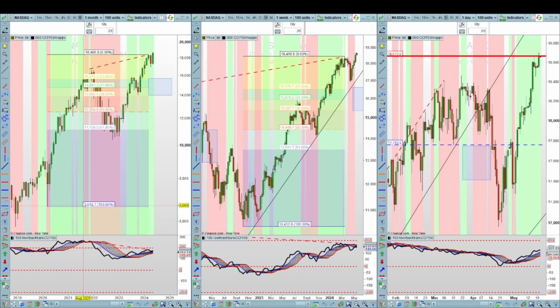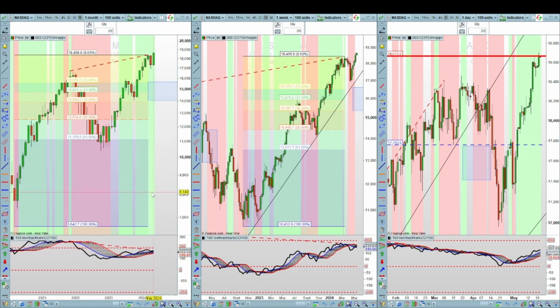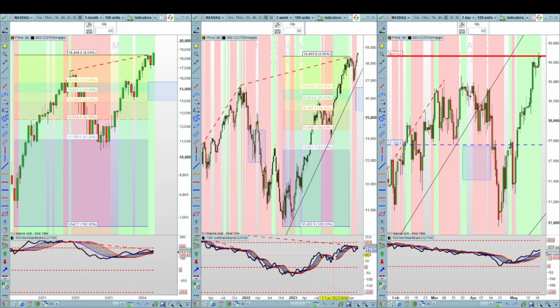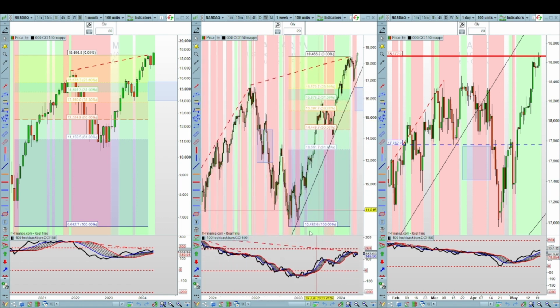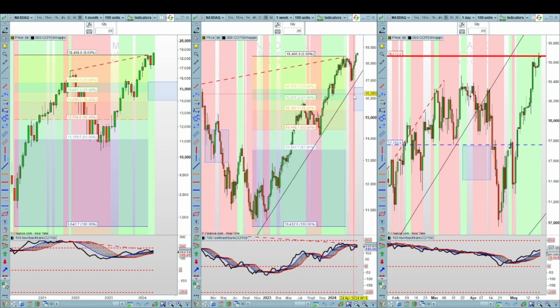Lastly, the NASDAQ. On the monthly, we're bullish. We're above the CCI moving average band. And we've also got a bearish divergence on the CCI versus higher highs on the price, and I've drawn a target area. On the weekly, that's neutral. It's actually in the moving average band there after being bearish for a number of weeks. And we've also got a bearish divergence on the weekly, and I've drawn a target area there. Not quite near it yet, so again, got some way to go on that one.